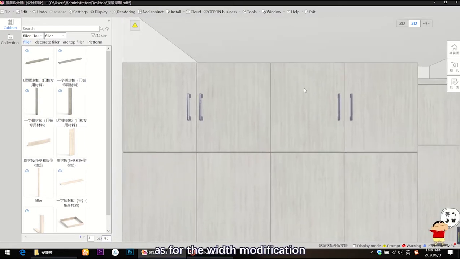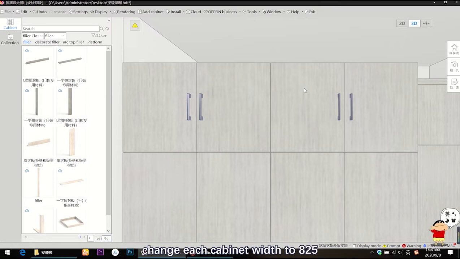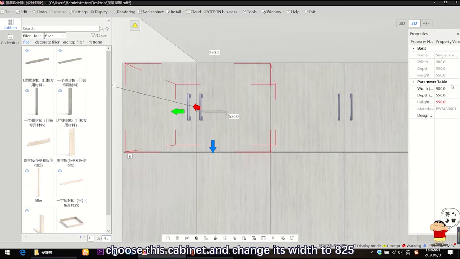As for the width modification, divide 1650 equally, and the width of each unit cabinet is 825 mm. So change each cabinet width to 825 mm. Choose this cabinet and change its width to 825.